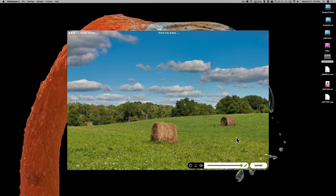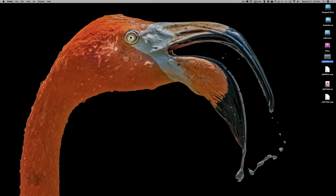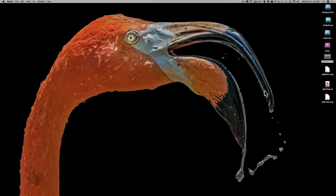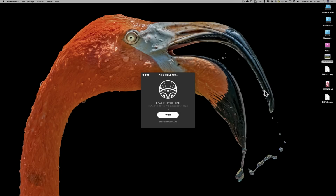And as I mentioned in the past, I really didn't like the way it processed a portrait. So we are going to process a portrait, and then I'll demo how to use Photolemur's export function to export the image. So I have this portrait here.